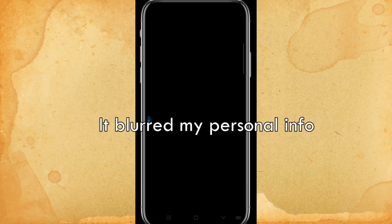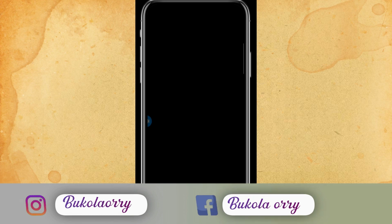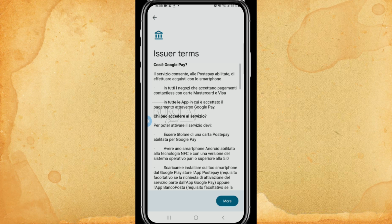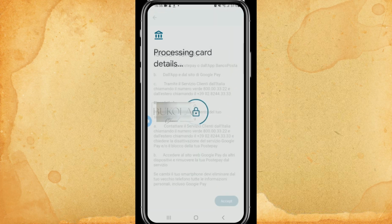So right here, you're going to confirm your name, your country, everything. You're going to type your name and your address. You're going to put your address right here, the city, and your phone number right here. And after typing that, you click continue. So right here, you're going to read about Google Pay, everything. Servizio consente alle Postepay abilitate di effettuare acquisti con smartphone. So read everything if you feel like, and you accept.